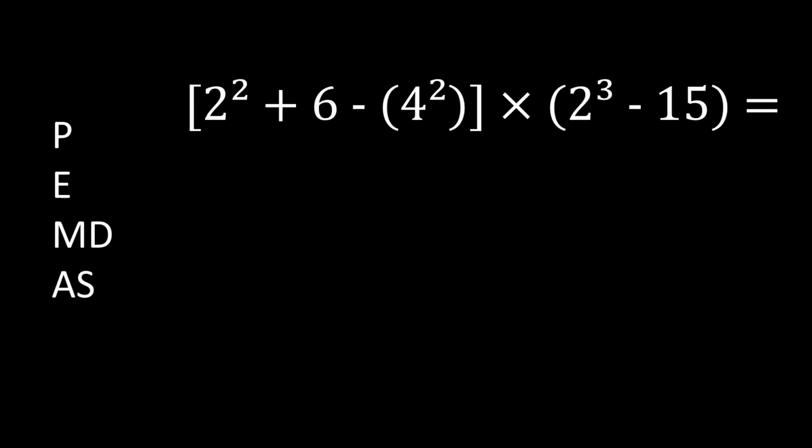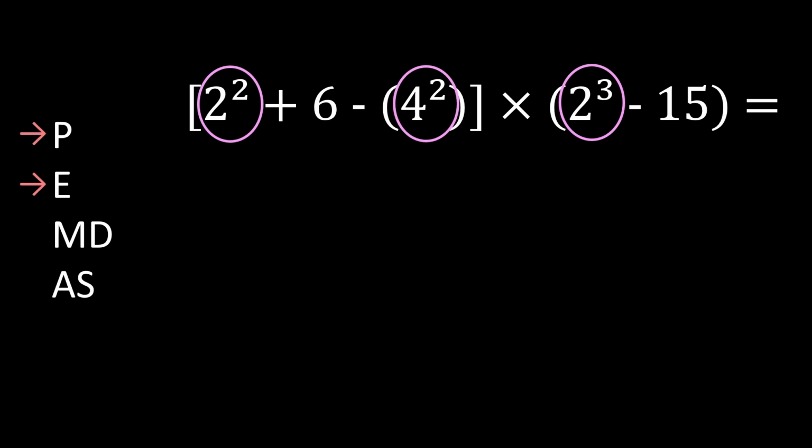While PEMDAS does outline the order you should work these problems in, you do have a little bit of flexibility in the steps as long as you follow the basic order of operations. So looking at P, P stands for parentheses and grouping symbols. And in this problem, I see that I have brackets and I have parentheses. E stands for exponents. And I do also see exponents in this problem. And I've got exponents in 3 different places, and that's where I'm going to go ahead and start here.